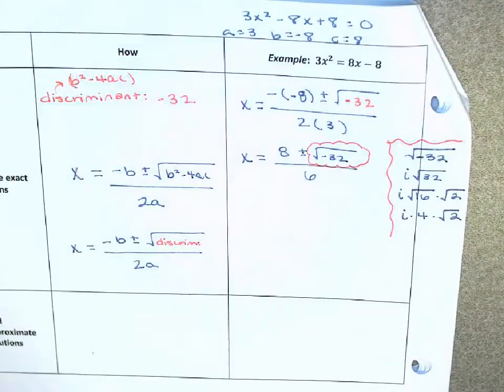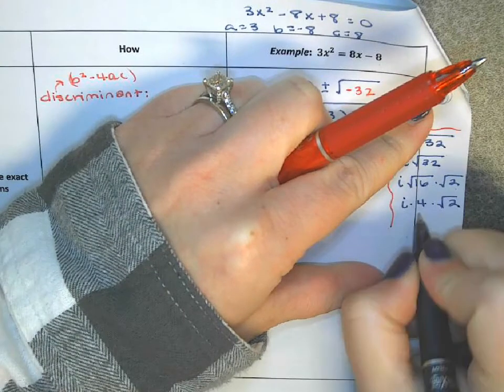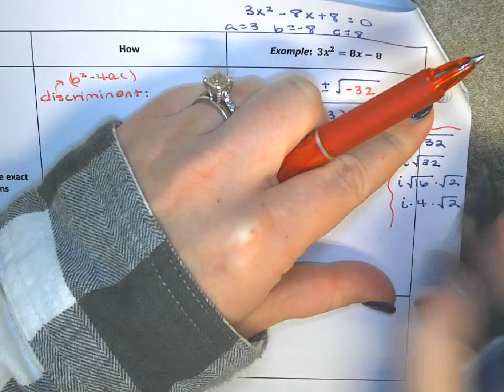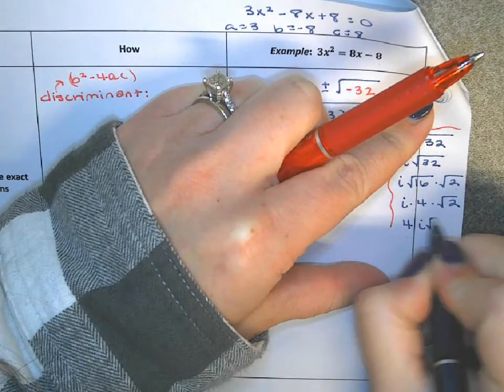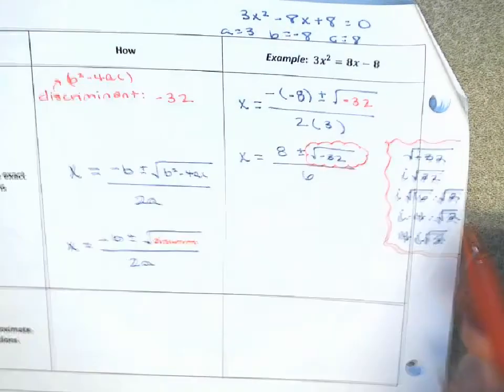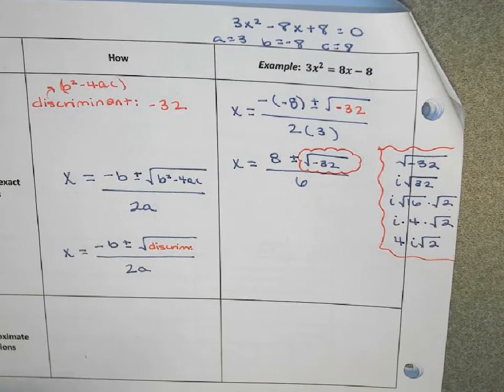That's not how I write my final answer, though. If this was x times 4, I would instead write it 4x. The same way works with i, so I'm going to write it 4i square root of 2. And that wraps up my scrap paper. But see, I did this in 5 steps. I didn't have to rewrite this whole problem 5 different times.